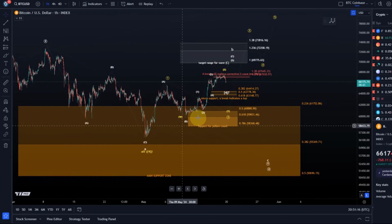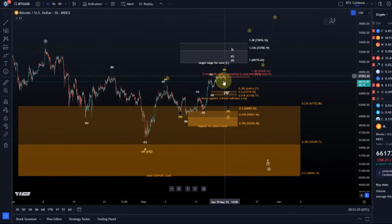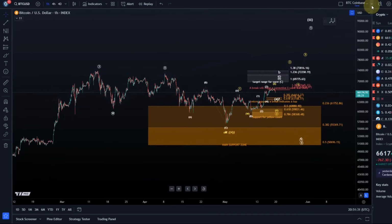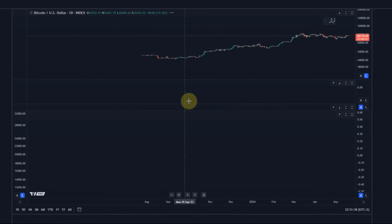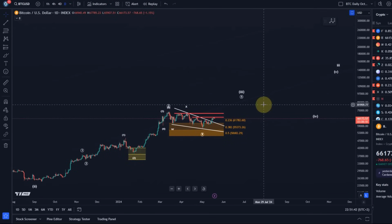And if the white count plays out, then 50,700 is going to be support. But first of all, it would also need to prove that this white count is playing out by rallying more directly and then breaking below support. But all of these scenarios are actually part of a larger bullish scenario on the daily time frame. I mentioned that in detail in my previous video earlier today, in which I highlighted that a rally could be ahead, and that I think the next rally will start euphoria.